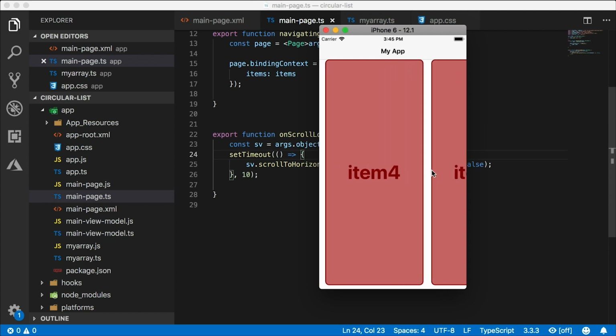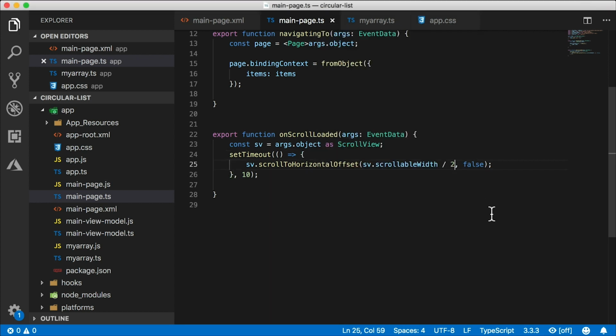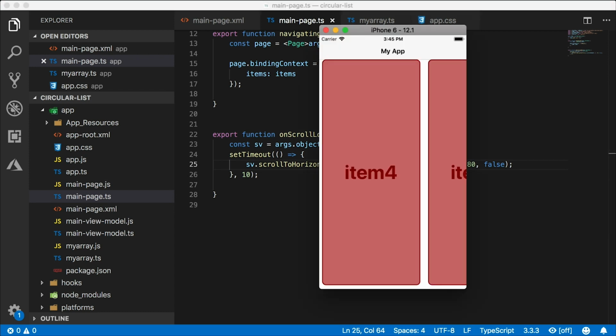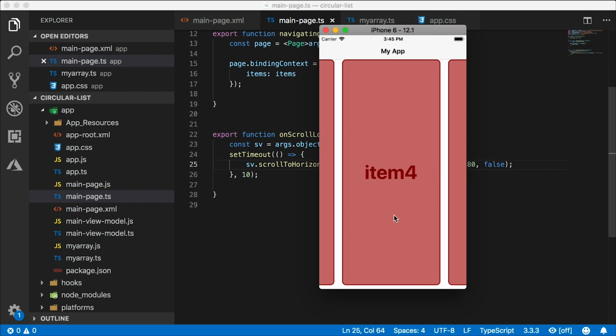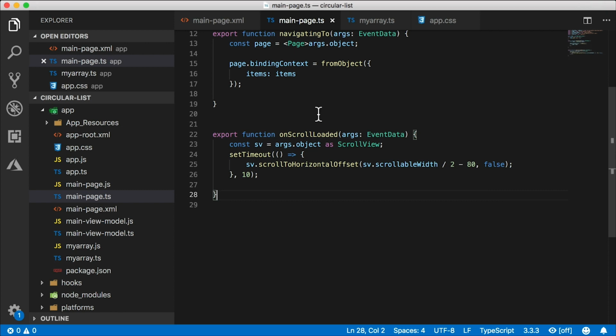You can use some kind of offset here, depending on how big your cards are or your labels. Let's say, I don't know, I'm just approximating here. Maybe mine is 80 or 160. You want to do half of that. So yeah, that works. So now the card pops up kind of in the middle, or you can do even a little bit more to get one item in the middle. Anyway, you can play around with that size.